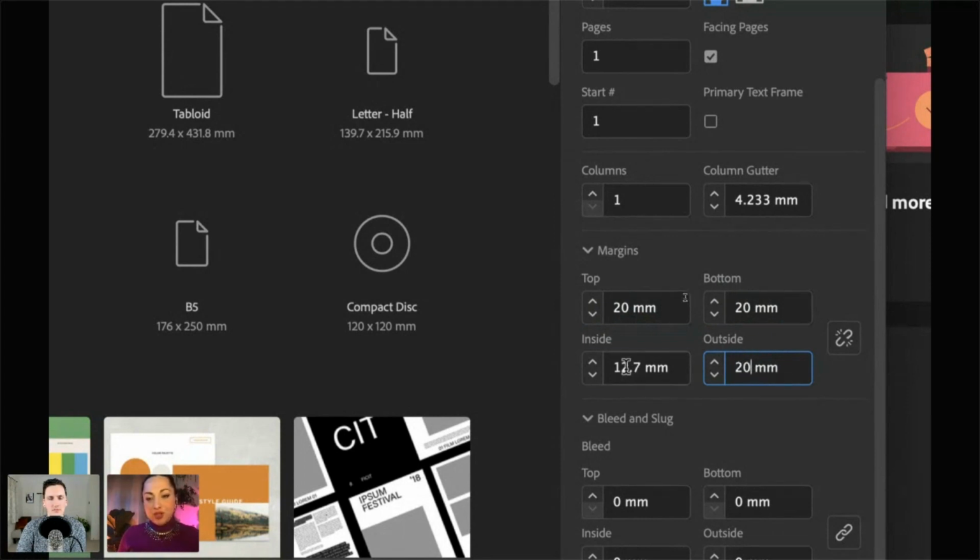For the inside margin, though, that's where we really want to be mindful. And that's why InDesign is so cool, it shows us this inside. Those are sticky notes. So you can actually see that the inside margin goes into the binding. We're going to lose some of that space inside the binding of the book, and we want to really make sure that no text nor image falls in that area. That's why we are going to allow an extra 5 millimeters in this case. So the inside margin is going to be set to 25 millimeters. Now I'm going to zoom out.